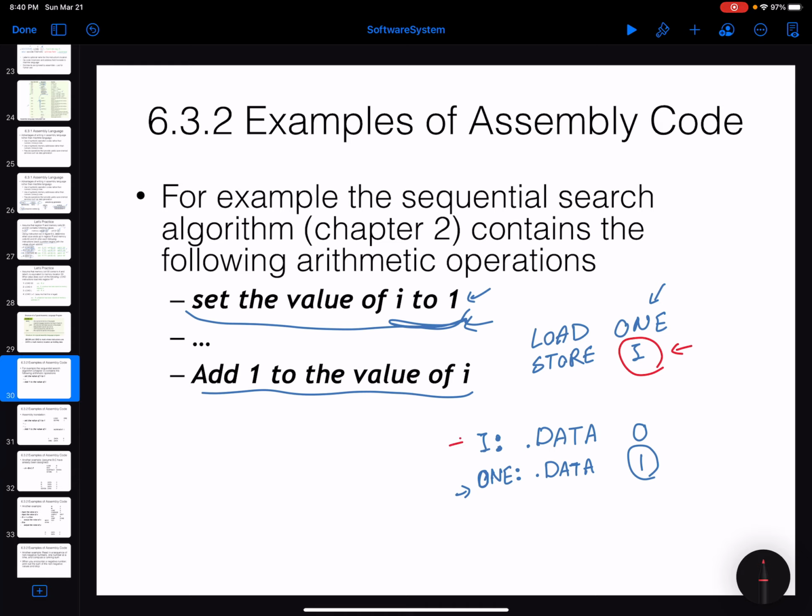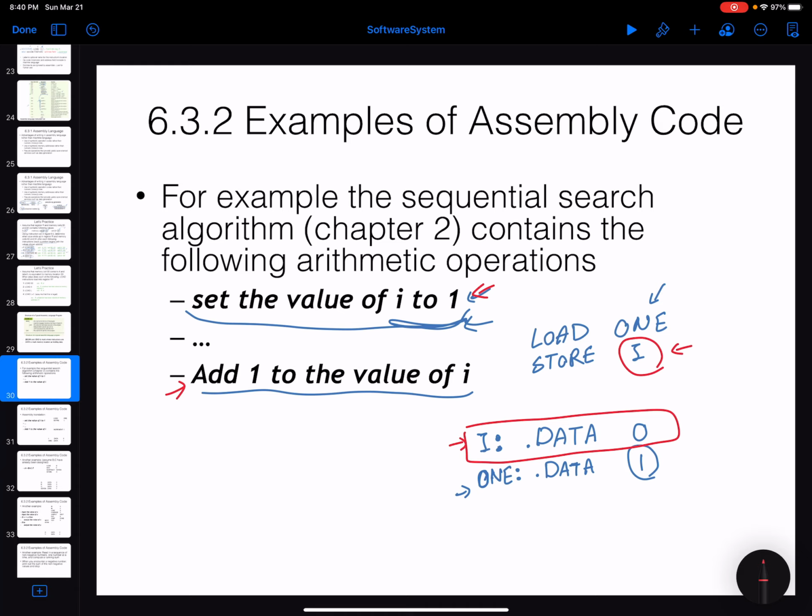And this line will make sure that the assembler will take some space and assign the label I to that space, and that space will be preserved for this variable I for me. So if I'm going to translate this line into assembly, I need all of these 4 lines.